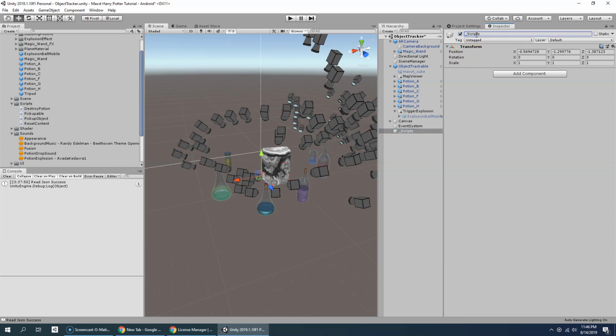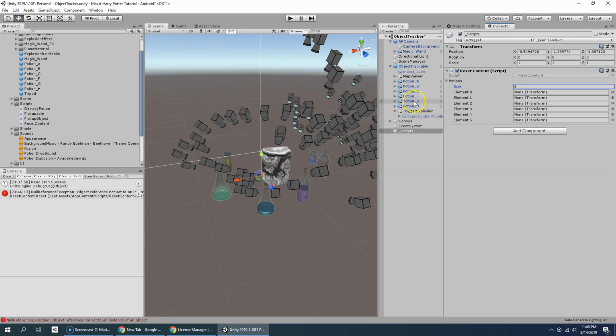So let's create another empty game object, and name it scripts, and let's add reset content script to it. So this is for resetting the position of our potions. We have 6 potions, and let's drag and drop every single one of them over here. And now what we need to do is assign this reset method to our button in canvas.